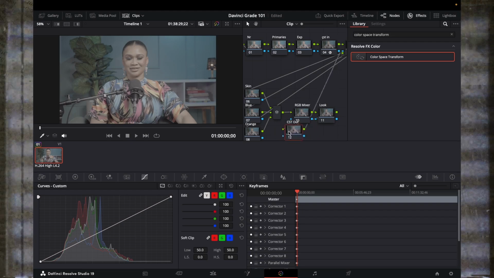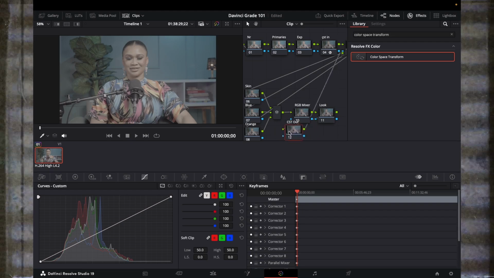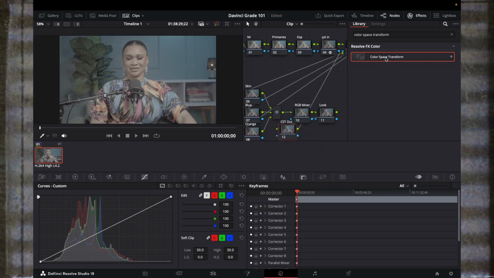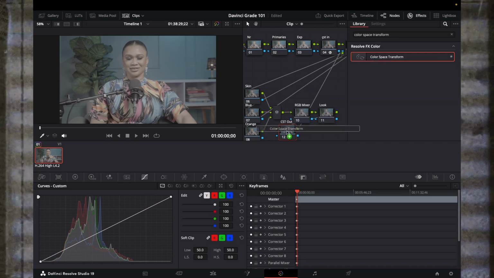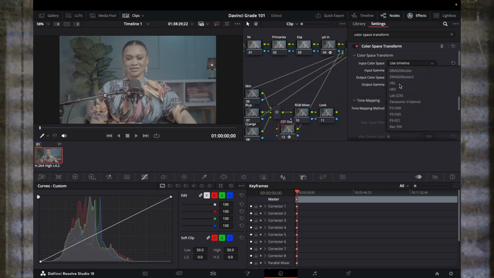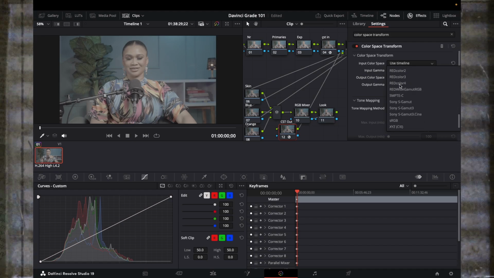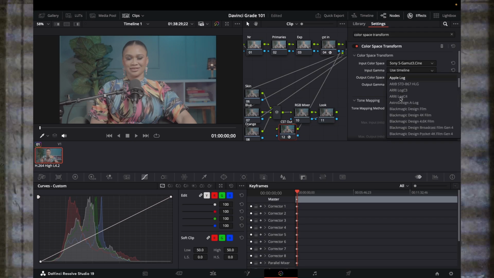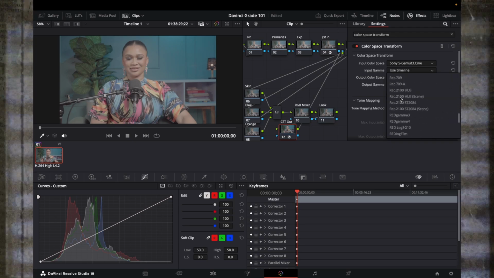That's the final node. We use it as the final node because that is our final conversion, what we want this footage to come out as. Okay? So selecting this CST out, we're going to bring another color space transform on the node, and then we go over the information again. Of course, the first one, input color space, we're going to go with Sony S-Gamma3 scene, and then S-log3 for input gamma.